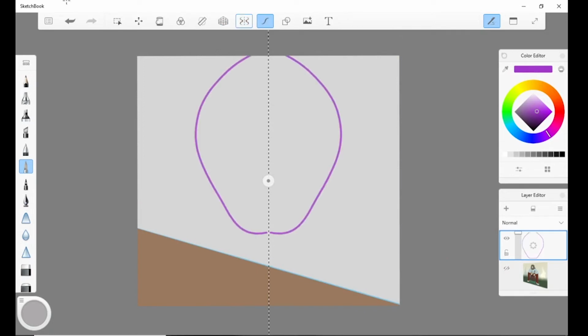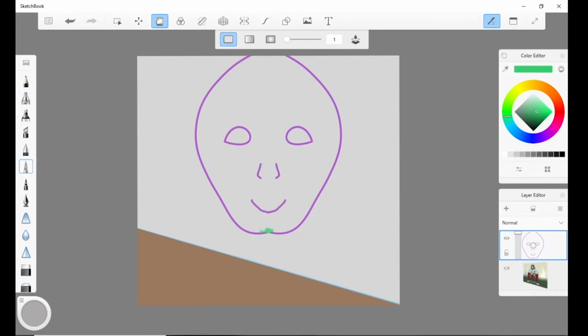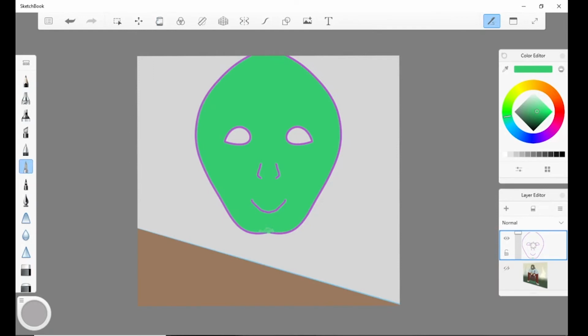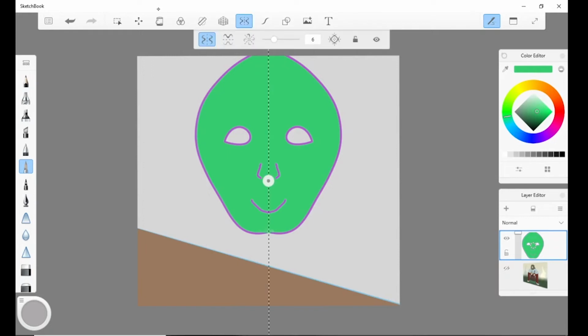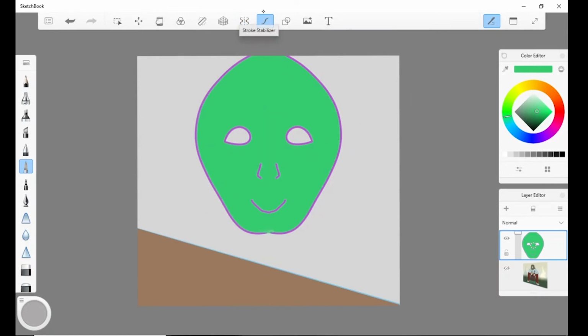Symmetry tool is particularly great for creating symmetry, particularly if you are doing something that you want to be very symmetrical, such as a face, which this is certainly not the best example of. We'll fill this fella in with some green there and we'll just say it's a drawing of an alien. Symmetry tools at their finest. Next to the y-axis symmetry is your x-axis symmetry, so vertical and horizontal symmetry here, and then we also have radial symmetry.